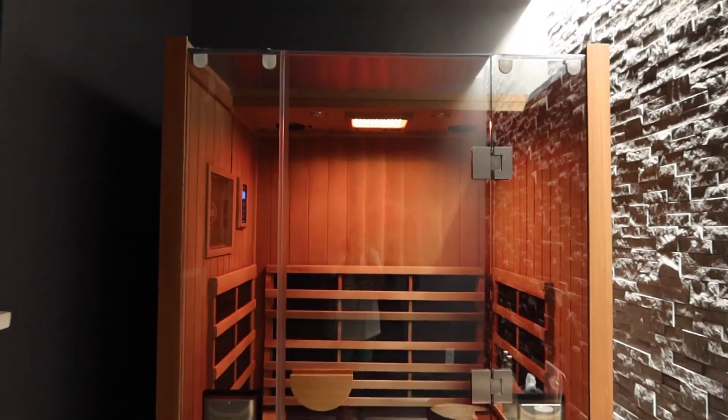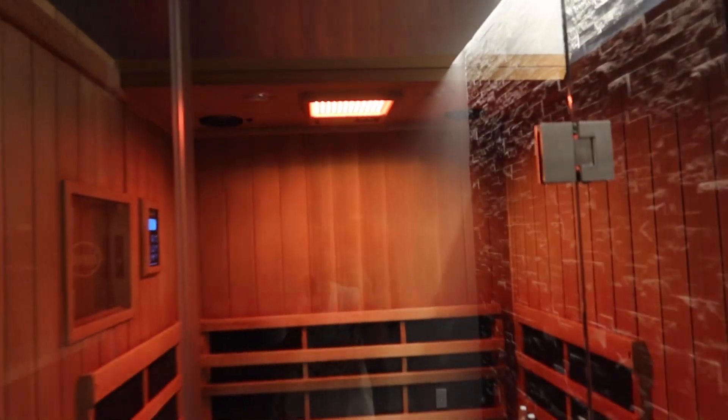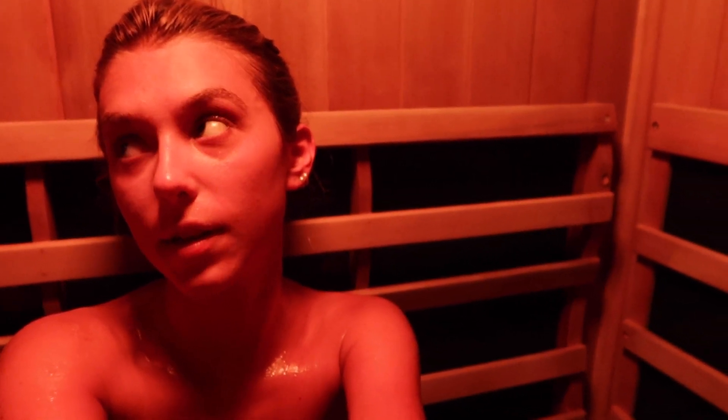Here we go — I always ask for this room, it's become my favorite. It's 95 degrees outside and I'm choosing to do a sauna. I'm 28 minutes in, 32 minutes to go, and it's at 157 degrees. It's very hot but it feels so good. I'm going to try and make it to 60 minutes — usually I open the door and give myself a little break, but let's see where we end up today.